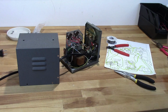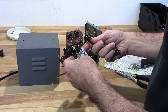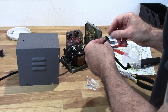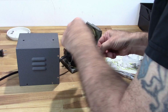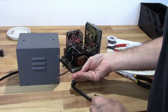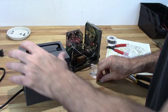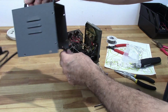Thing I do have left to do here. Just all this, but I have a feeling these are going to be way too long. Not a big deal. Just need to find a couple of short screws. They're that long. Be right back. Okay, I went ahead and found a couple of screws. All right, nice little handle.